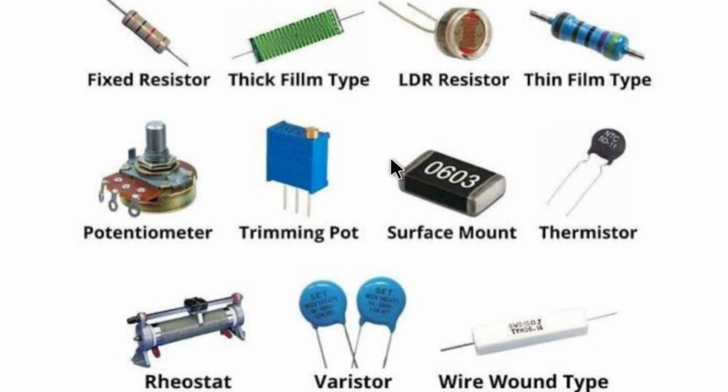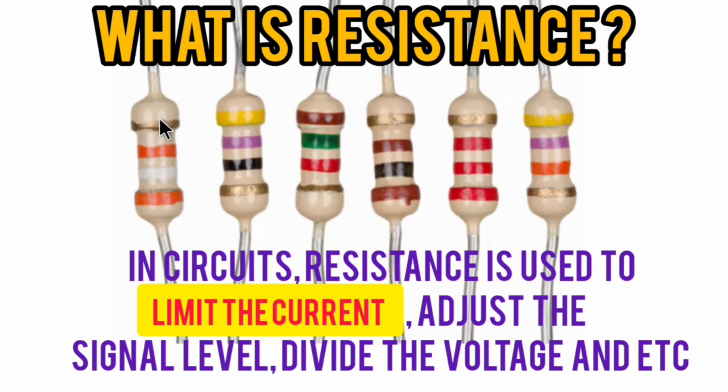In this part, we will start with the introduction of resistors, and we will explain the resistors in two parts. We start with the question of what is resistance. Resistance is the main thing that is used in the electronic circuit to limit the passing current.